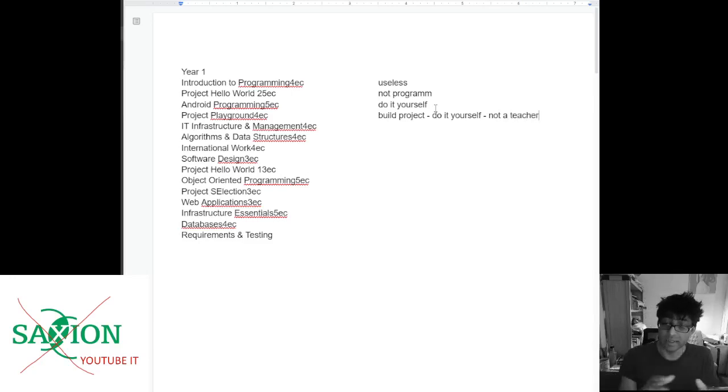The person leading the course will not have teaching experience in programming. That person is only a mentor. The mentor can guide you on what you're doing and what you need to build, more or less to disseminate information of what you need to deliver, but not how you're going to do that, because that's your job.